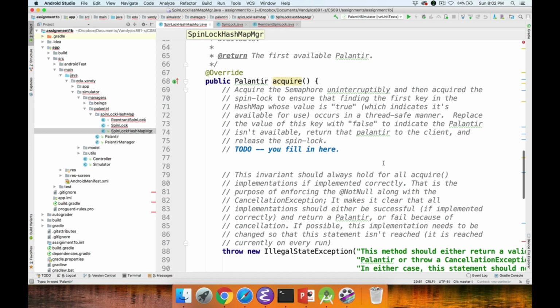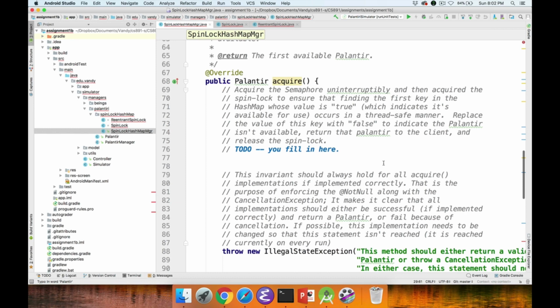And this, of course, has to be done with the lock held so that you don't end up having race conditions when concurrent threads would update and access the hash map simultaneously. Once you've found a free Pallet in the hash map, then you need to set its value to false to indicate that it is not available.